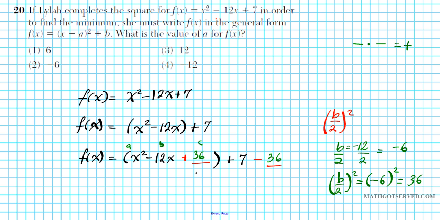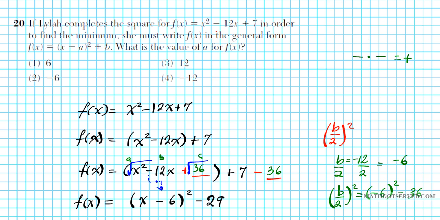Now let's complete the square. That should tell us the value of a that we desire to find. So how do we factor this? You can use your X game, factoring by grouping, or the box method. But since this is a perfect square trinomial, there is a pattern or a trick we can exploit here, which is by rooting the first and the last and bringing down the middle sign. You can always do this for perfect square trinomials. So here you're going to have x minus 6 quantity squared. Positive 7 minus 36 is negative 29. So f of x equals that value right there.